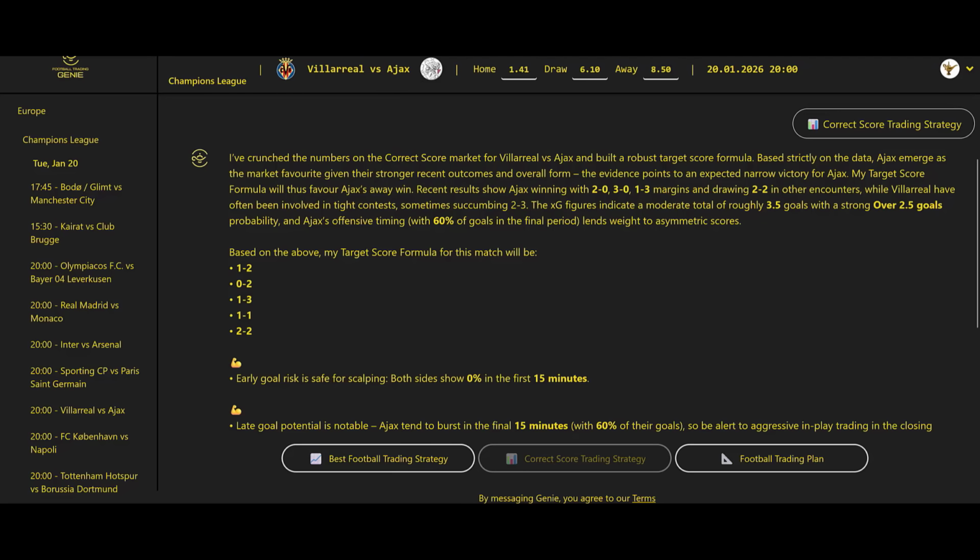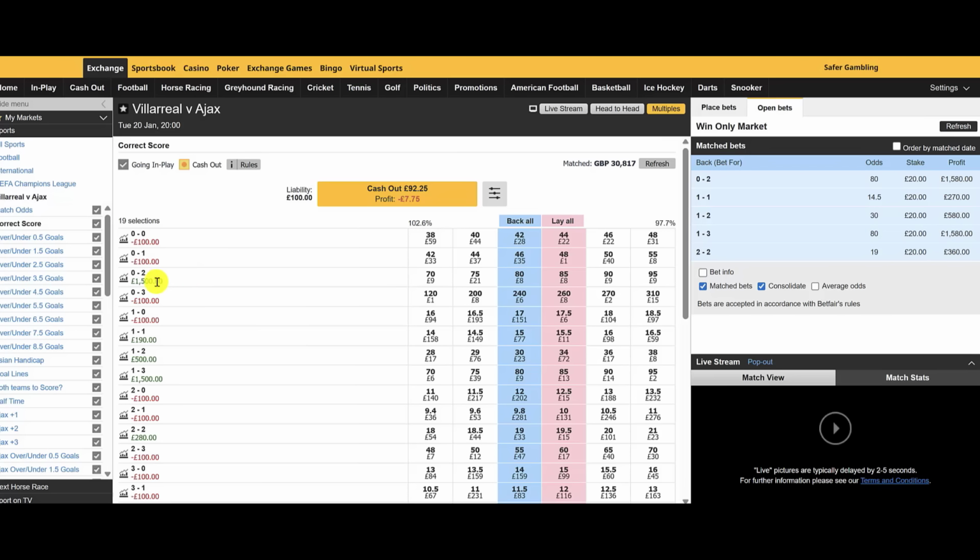Let's get set up. So we're all set up here, as you can see, on the 2-0, 2-1, 3-1, some pretty big green if it does come off. Some pretty big green to play with. But anyway, look, we are going in favour of the underdog. It's not something you have to follow if you don't like going in favour of the underdog. But it's going to be interesting for this clip. Let's see how it plays out. It's Villarreal against Ajax from the Champions League.